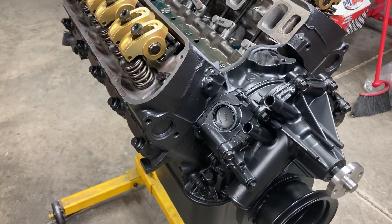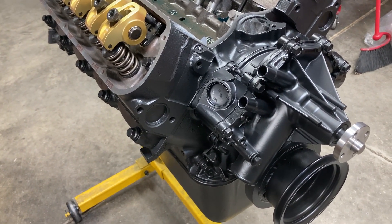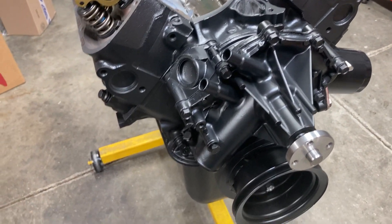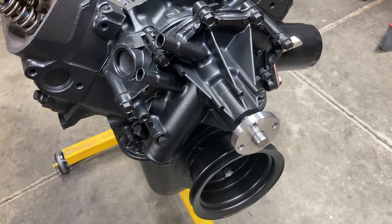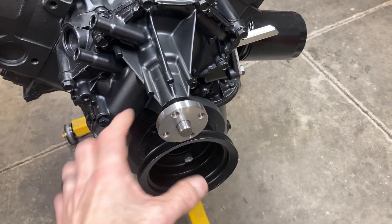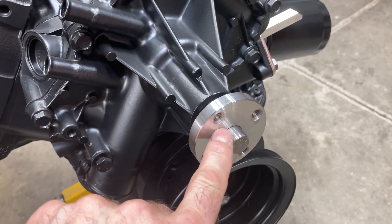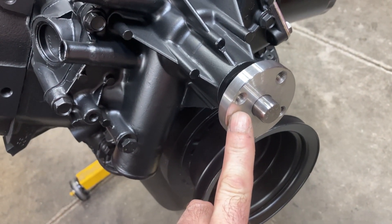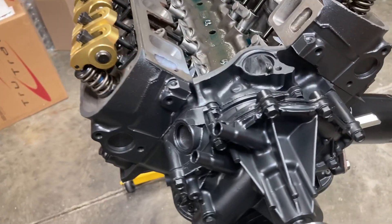Mr. Nori, my AMK bolt kit did not come with generator bracket bolts. I don't know if you're able to scavenge eBay and find some OEM bolts for that, but I'm going to need them. I'll also need some OEM water pump pulley bolts — the ones that come with the kit are meant to hold the water pump pulley as well as the fan blades, so they're too long. These are quarter-28 fine thread on Fords — or hold on, they may be five-sixteenths 24. I'll check into that.